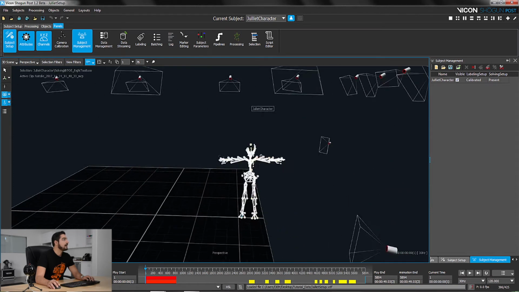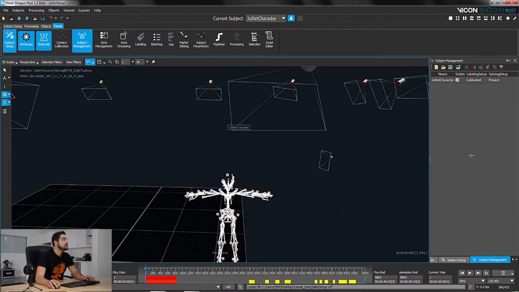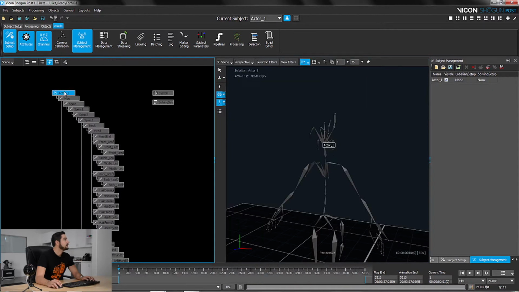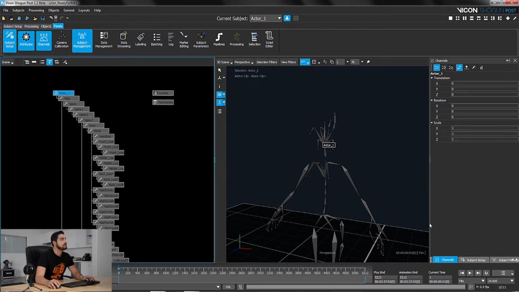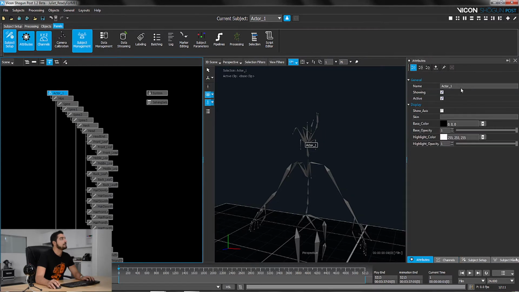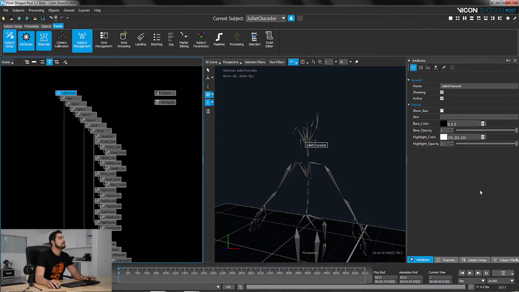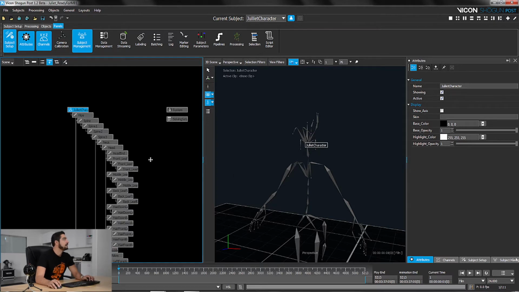So I can see that my actor is called Juliet character. So I'm going to copy that name and then replace this name with that one. And actually I want to go to the attributes and replace the name there. Perfect.